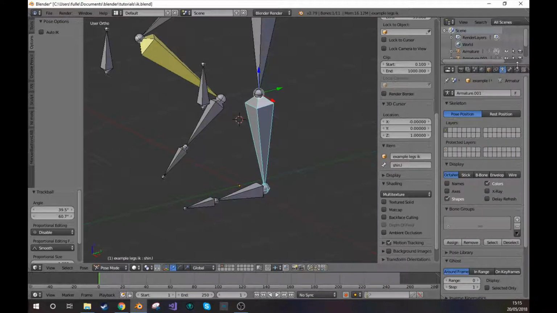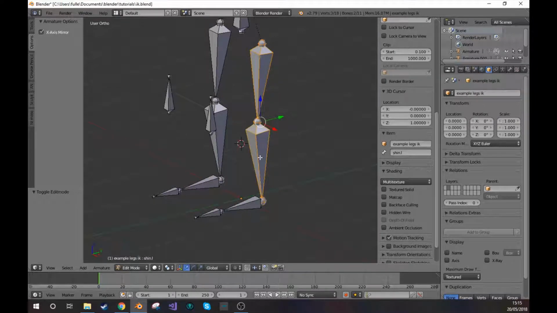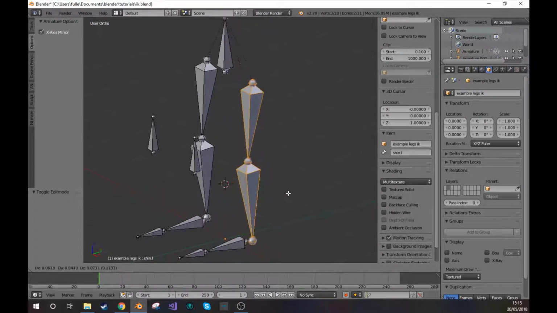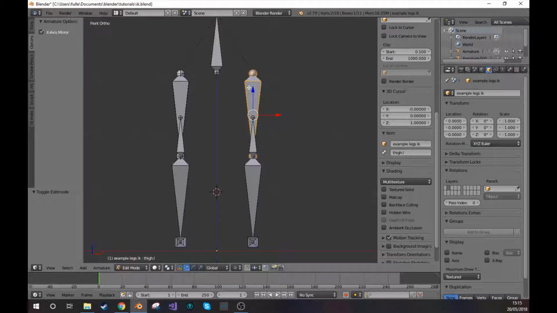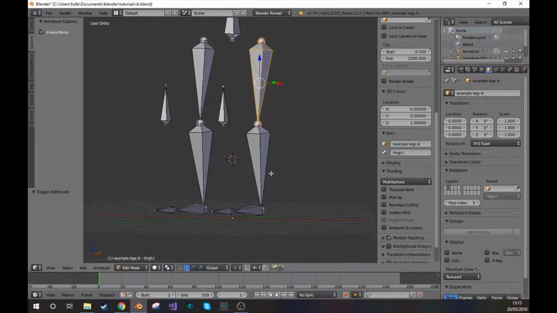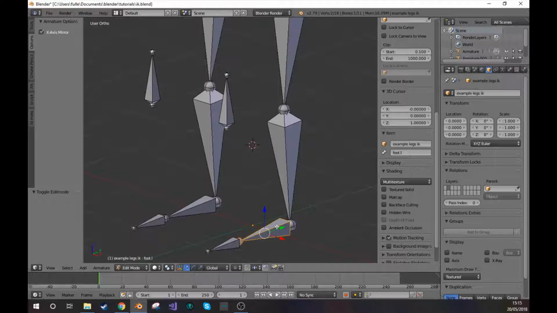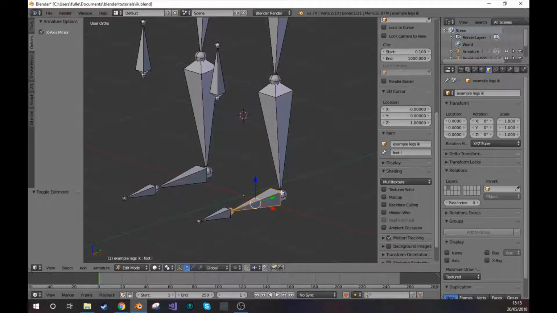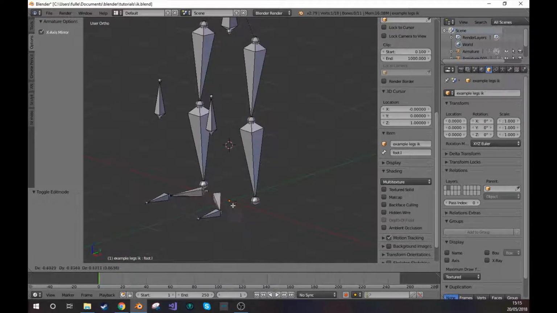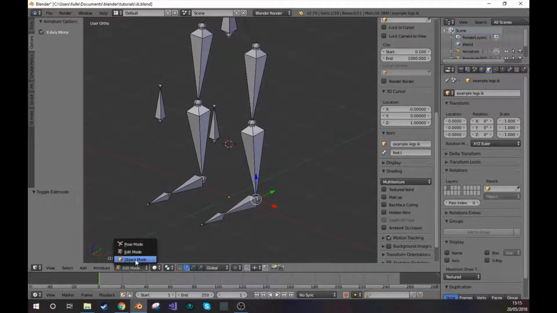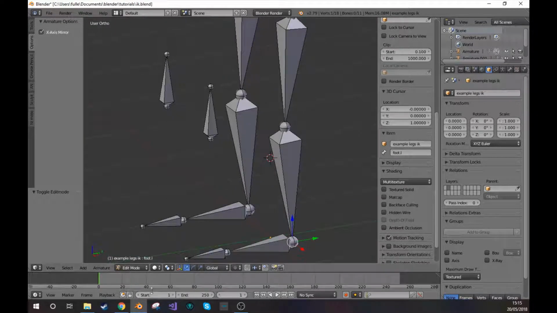If I take the bone here, we can see that in edit mode I've got these two bones simply just connected. So this one is connected to this one, and they connect to the pelvis here. However, this bone is not connected to anything, and this is the knee, and this bone is just its foot. So its foot and its knee are completely separate from these. So it's got no parenting, no connection, no nothing. And that's important to realise. Now I'll talk about why this is bent in a second.